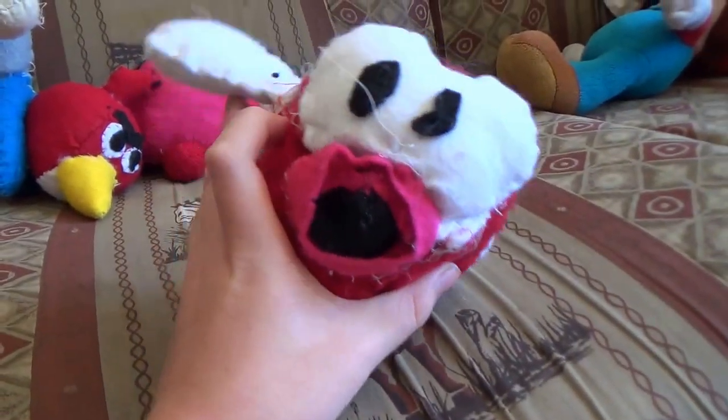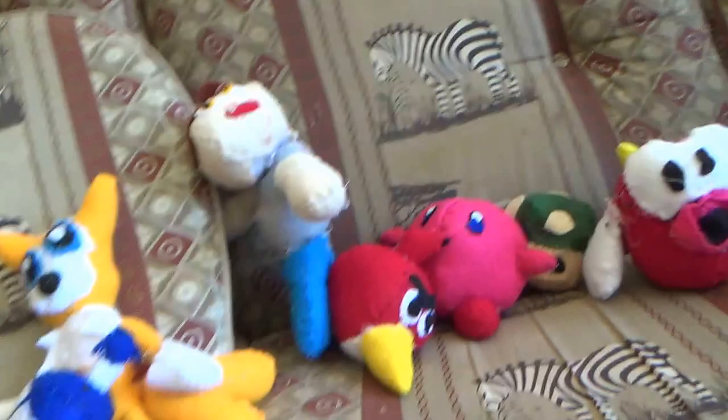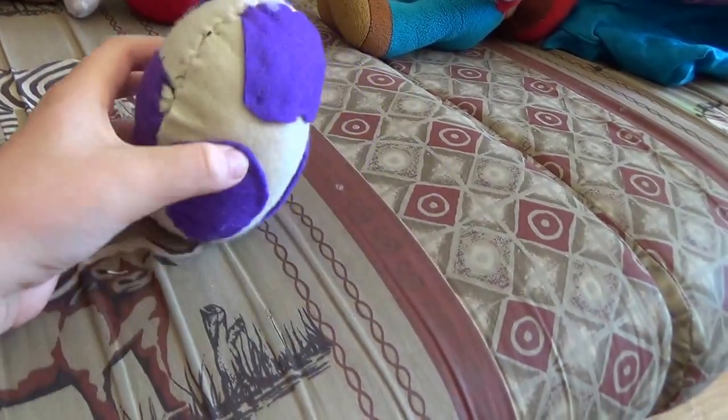There's the Cheep, the one I made from Mel and Grock's tutorials. There's the Yoshi egg that I made from Pikachu's Yoshi egg tutorial.